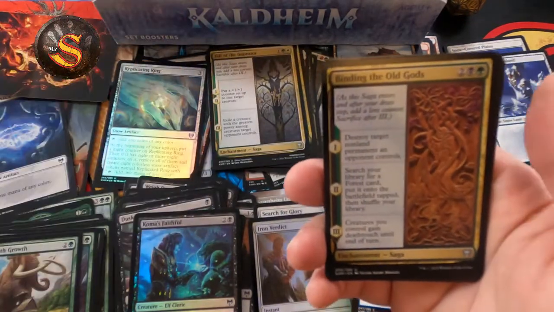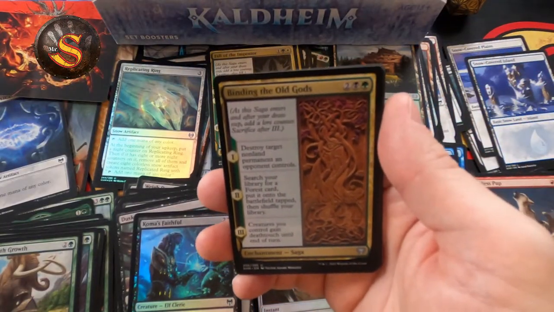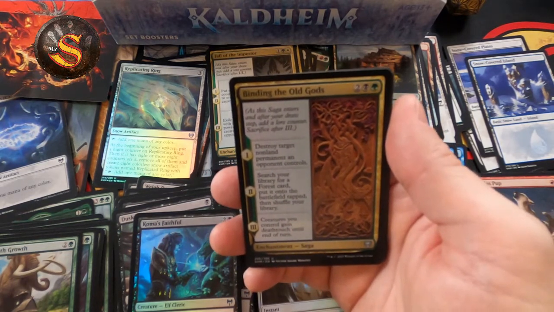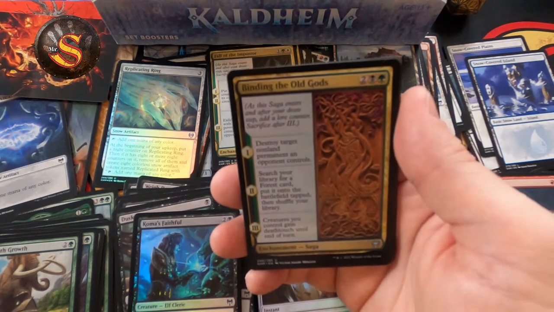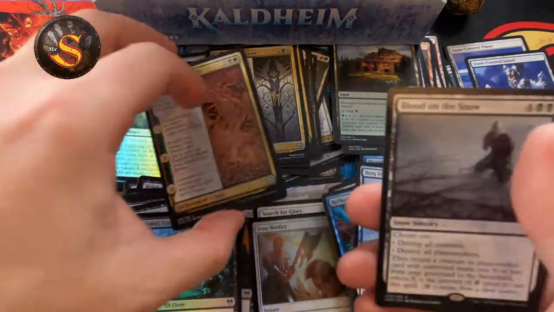Okay. Oh, another Saga. One after the other. Binding of the Old Gods. Creatures you control gain deathtouch all the way at the end. Search your library for a forest, put it into play tapped. Destroy target permanent an opponent controls. Yeah, I read that backwards.